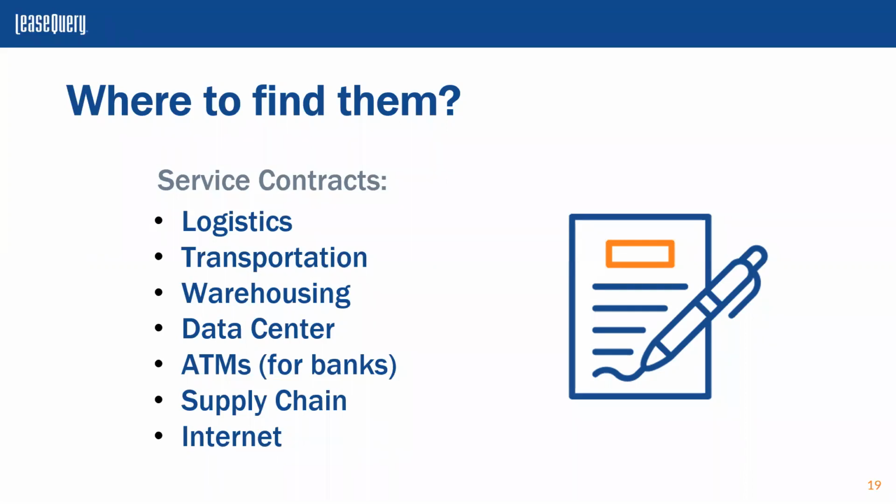Again, ATMs, like I mentioned, it could potentially be the space on the ATM or the actual machine. So supply chain, that really catches a lot of these under one umbrella: logistics, transportation, warehousing, and such. There's all different types of agreements, supplier agreements that are going to come into play that may impact your portfolio.